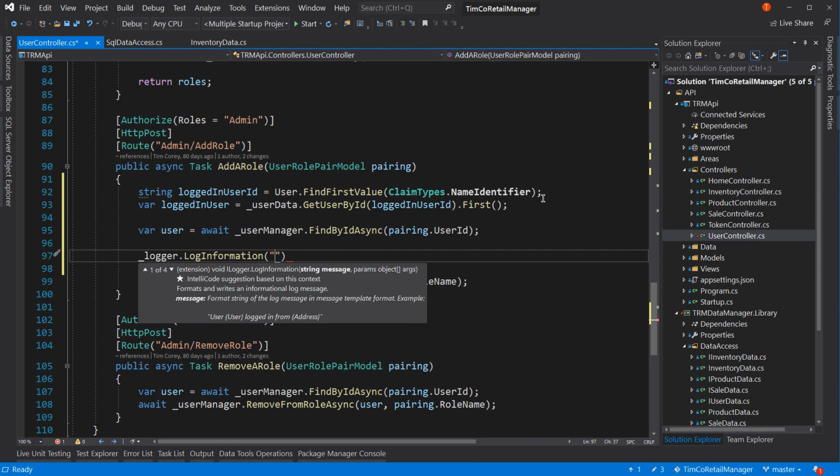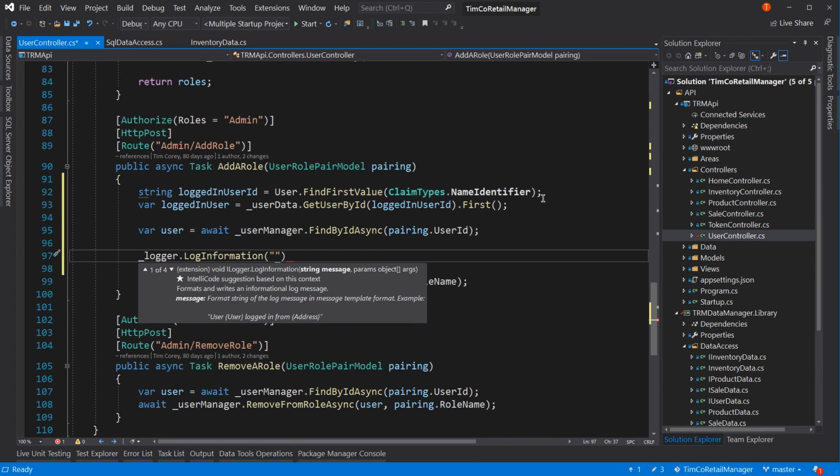So this way with structured logging, we can pull out who the user was and say, give me all the actions that Tim did for adding or removing roles. And then it would list all the times I added or removed a role from someone and who that was. So really helpful.